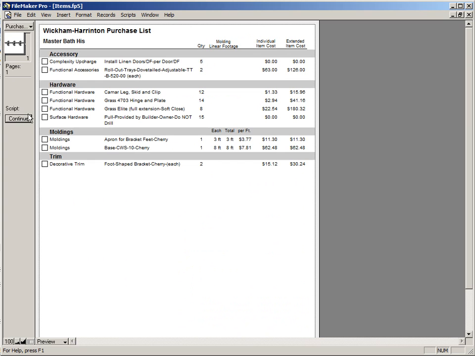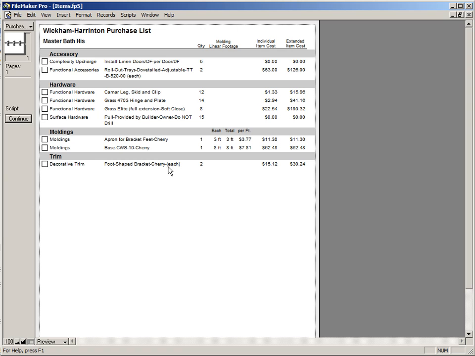And we go to the second portion of this, which are the purchase list. And you see here we now have a checkbox for items that you might purchase. So if I were going to purchase leg levelers, now I may purchase a box of those, so I may ignore that line item. If I buy these things by the box and just replenish as they run out, I don't necessarily have to pay attention on this list. But the things that are specific, like this base mold, this cherry base mold, I need to have an 8-foot piece to be able to do this. So I need to order that. And once I ordered it, I would check that off on this list.